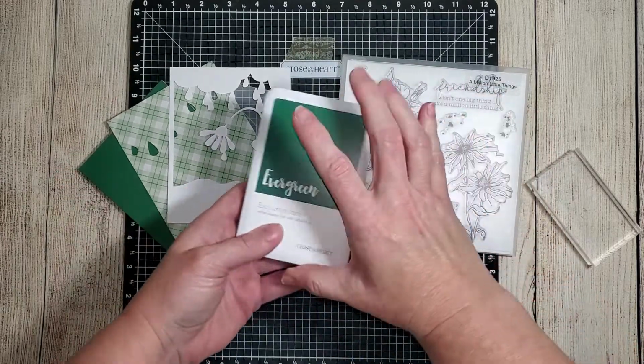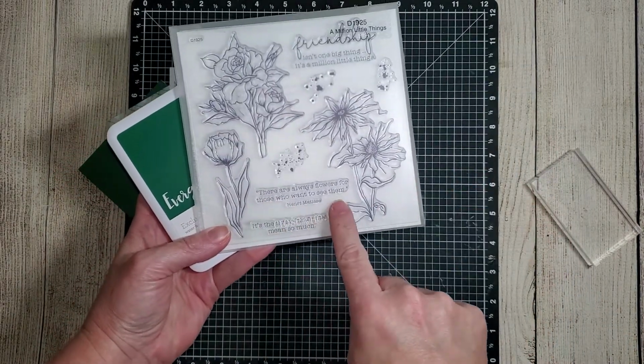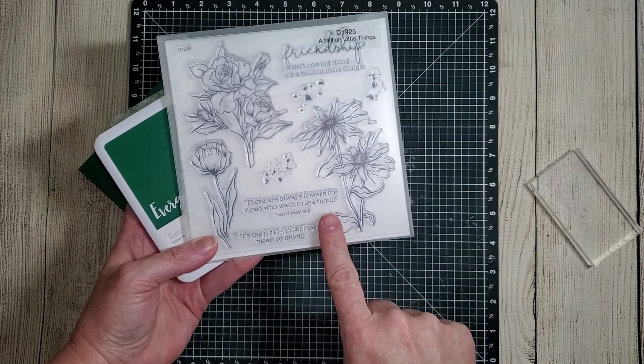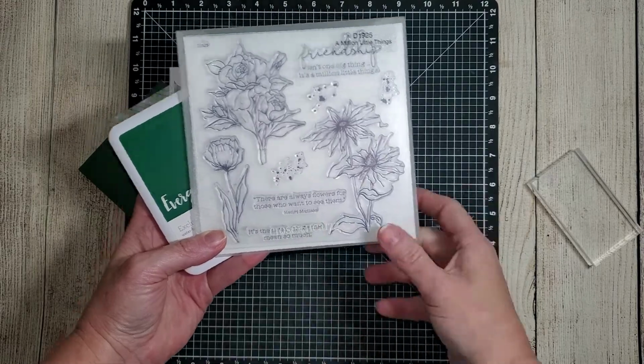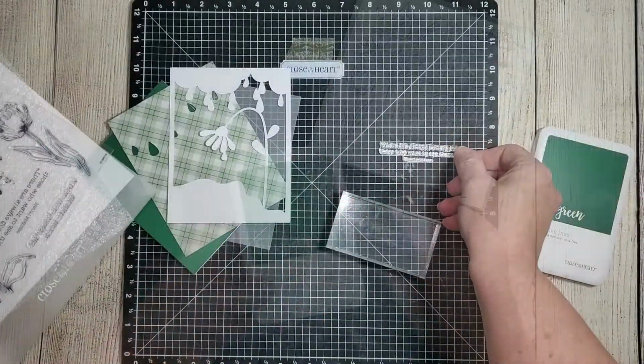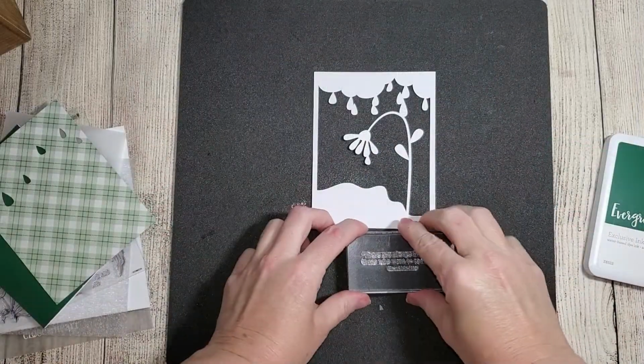I also have some evergreen ink, and I'm going to be using this stamp set, A Million Little Things. I am going to be using this stamp set a bunch this season. I just love all of the images and the sentiments. I'm going to start out by stamping the sentiment onto that white daisy shaker card frame.